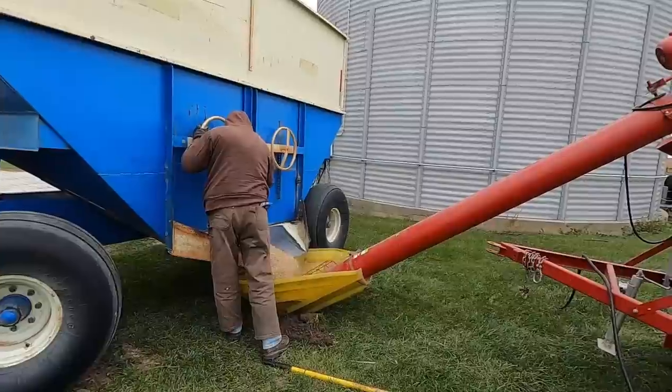So we have some oats that were in a bin and we're now cleaning them for cover crop seed. So we got the grain cleaner out, the oats. We've never used oats in the grain cleaner. We've never used the grain cleaner, so we'll see how this goes.